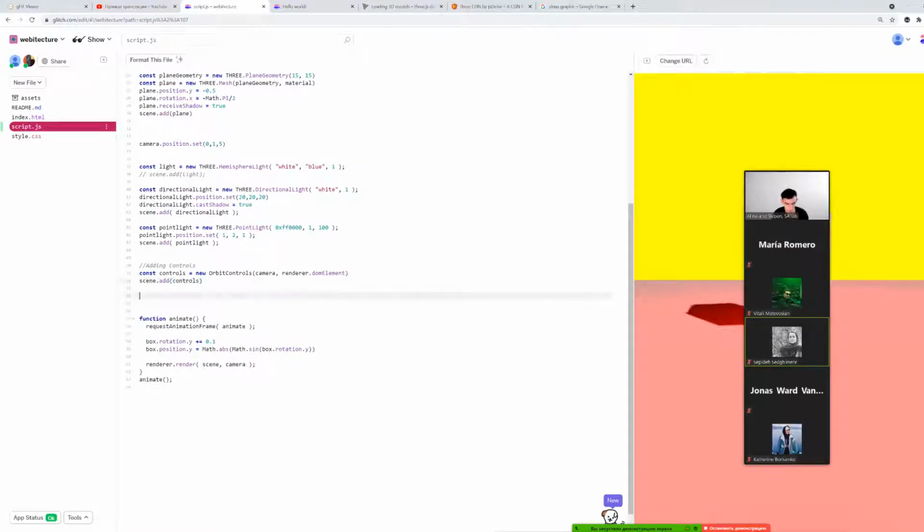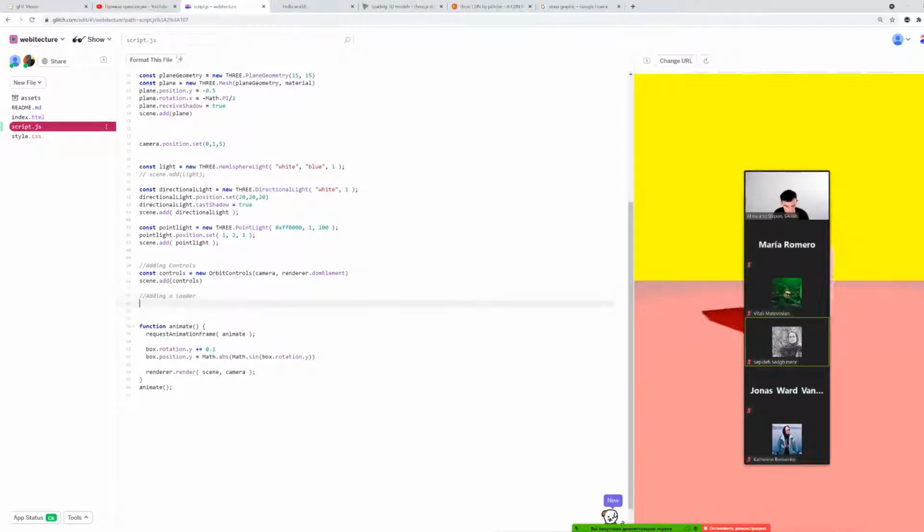And alright, let's try to upload our geometry. To do this, we have to use this code. I have to use a new loader. First of all, declare it in our code, like, okay, adding a loader to load 3D models.